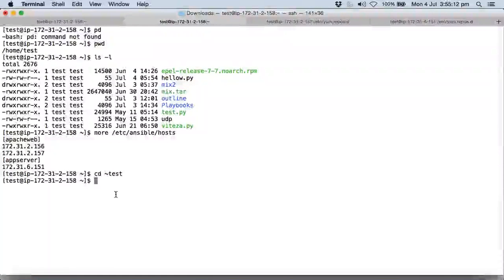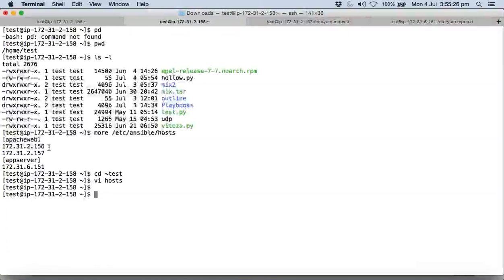So vi hosts, I'm going to put the 156 machine into my host file. I can group it, or I can directly put it as an IP. And if I want to check the host file, ansible the IP -i hosts -m ping.